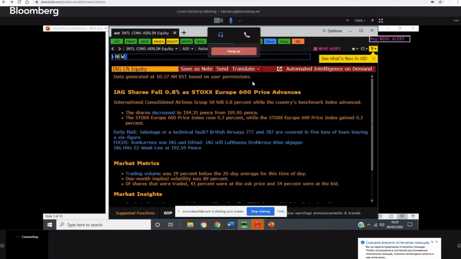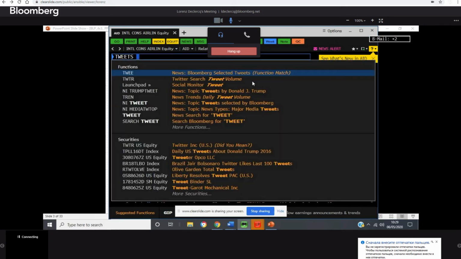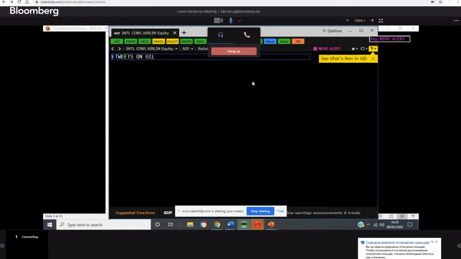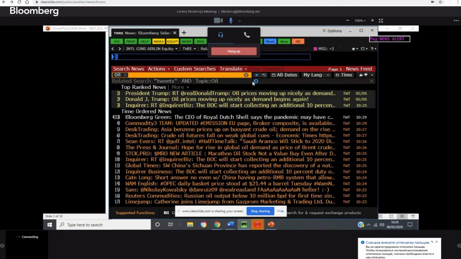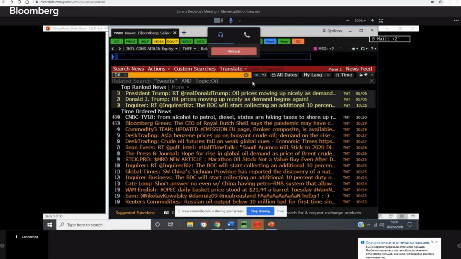So like we were doing earlier with News On, you can search for tweets on oil, for example, and we will bring you tweets to do with crude oil to give you a little bit of a sense of what the people in the financial markets are discussing on Twitter, and we pull that in. So on Bloomberg, you can take advantage of handles as well as some of our topic code searching. And one thing a lot of clients highlight to us is the speed with which they get Twitter content on the Bloomberg.